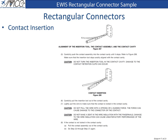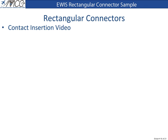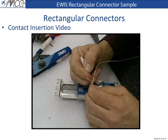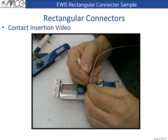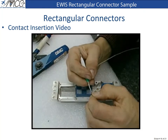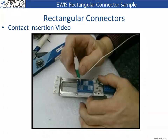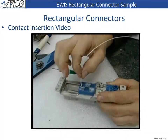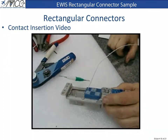6. Carefully pull the insertion tool out of the contact cavity. 7. Lightly pull the wire to make sure that the contact is locked in the contact cavity. 8. If the contact is not locked in the contact cavity, pull the contact assembly out of the cavity and do steps 3 through 7 again. To insert the contact into the connector, slide the insertion tool over the wire and slide it down until it touches the shoulder of the contact. Place both the insertion tool and the contact into the connector and press it down until a click is felt, and give the wire a tug to make sure it's secure.